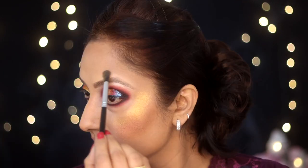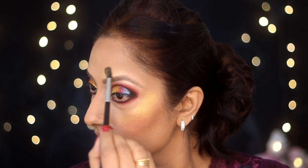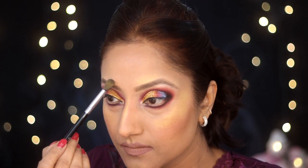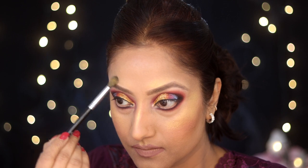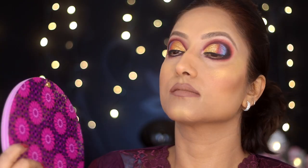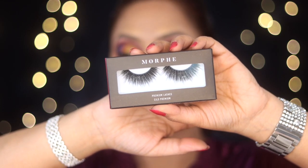Now once I'm done with the makeup, I'll set all my makeup with the Slick Illuminating Setting Spray. This setting spray also has very fine glitter particles, so after applying it gives a nice glow on your face. So basically today we have followed all the products which make our skin dewy and glowy. Once the spray dries out, I'll use the Morphe lashes. Before that I'll curl my eyelashes, and then I apply the Morphe lashes.